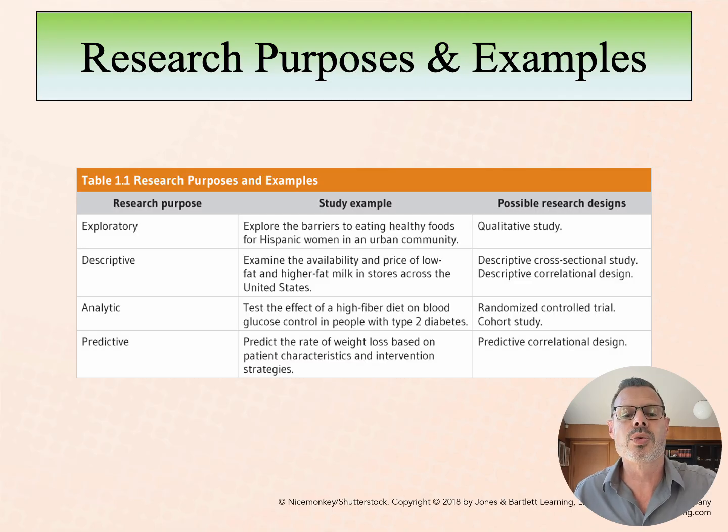Predictive, predict the rate of weight loss based on patient characteristics and intervention strategies. So a predictive correlation design strategy here. So we believe that people would lose more weight if they had access to a daily weight loss coach, right? So you take a group that's got the coach, you take a group that doesn't have the coach, and then you see if that changes, and then ultimately you can predict the potential changes based on, in that case, the intervention is the weight loss coach. You could also have an intervention that provides healthy foods directly to somebody's door, right? That would be another example of an intervention where you're changing the diet to help that person.